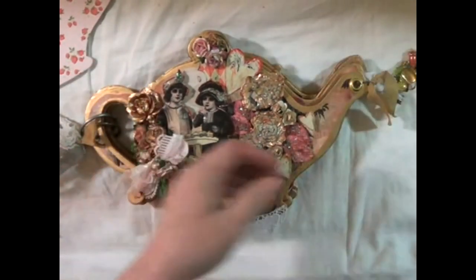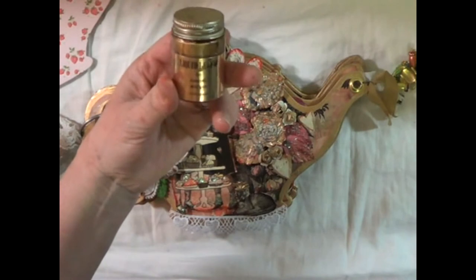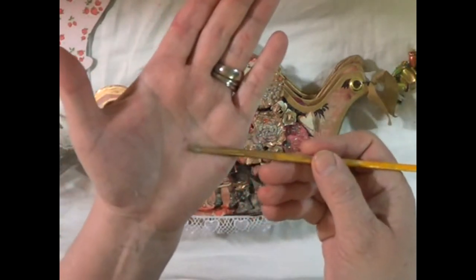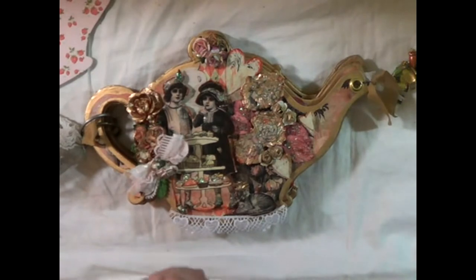And then afterwards, you're going to use, let me bring this, again, I mentioned to you, this is liquid gold. It's called liquid leaf, and the color is classic gold. You need a very little brush to put that on. Pardon my hands, but they're full of paint. I just finished with everything.